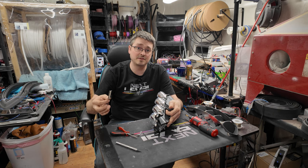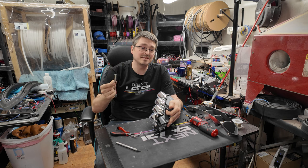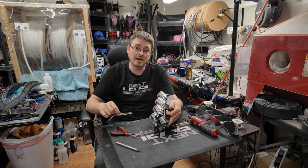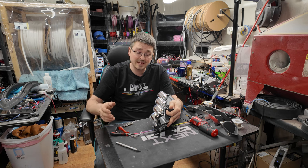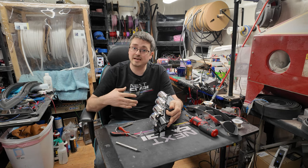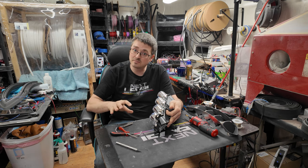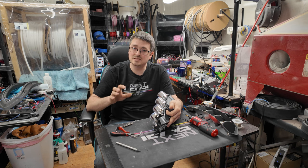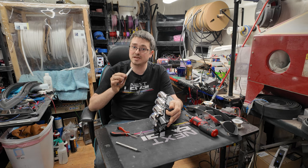A lot of the companies that have these drop-in boards are very far behind the times. One of the main reasons is that if they started using UCS on all their boards, they would instantly make all their old inventory obsolete, and that would not be a very good business decision. That's why I myself don't push in that direction to do a whole bunch of custom boards. I have some, and I've done a few, and it's mostly on cars where you really can't make boards out of them.